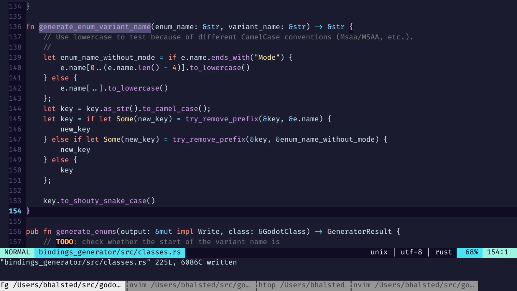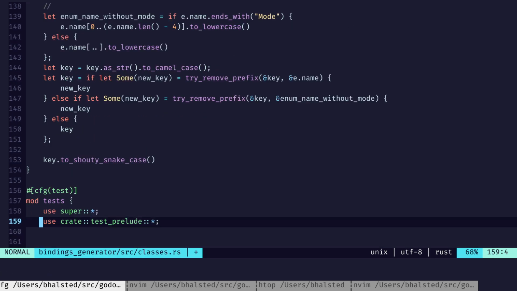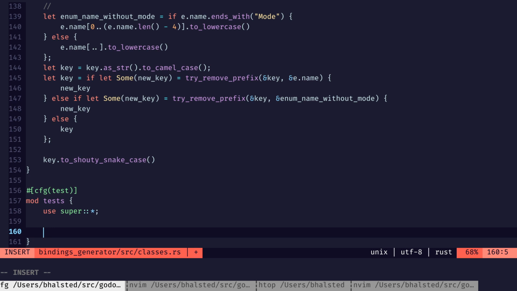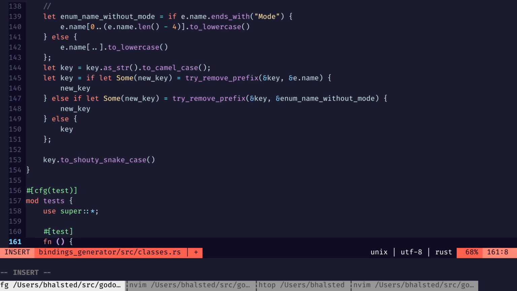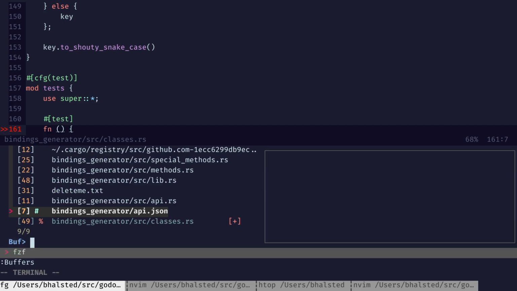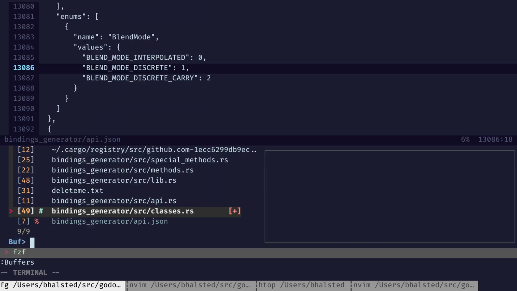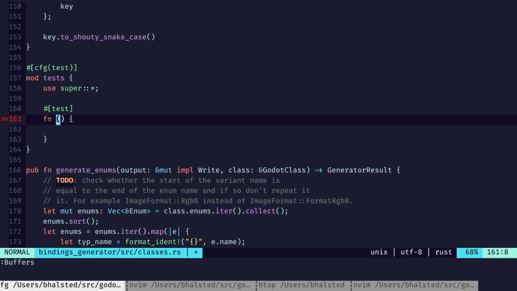Let's toss some tests on here now. All right, let's give it an actual case from the API.json and name it after that. Oh, blend mode, there we go. Blend mode.